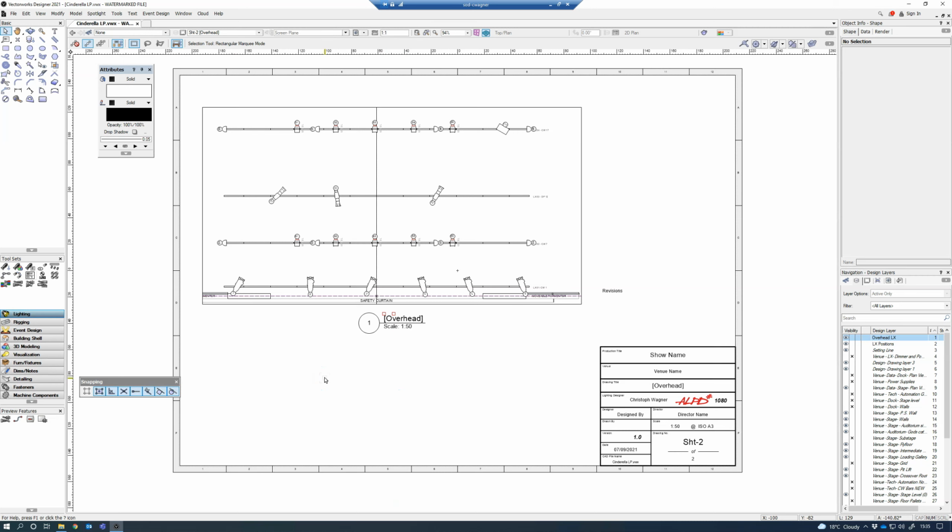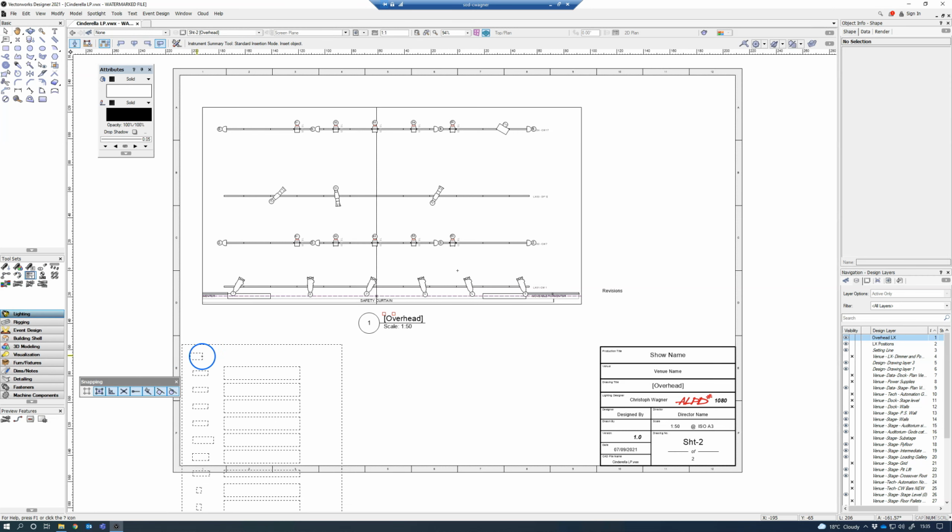Now that costs a lot of time, and B, if you're inserting them as instruments, it means that when you're later exporting bits of paperwork with instrument counts, the ones in your homemade key are going to be counted as well, so the numbers are skewed in terms of how many you've used and how many are still available. So I highly recommend that you use the instrument summary tool.